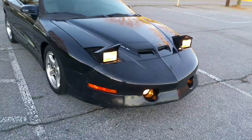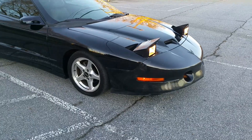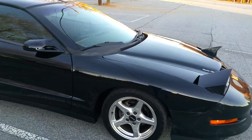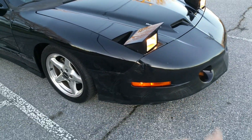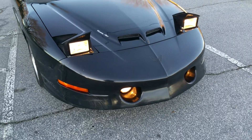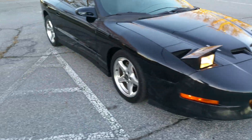The front bumper on the lower part — same as the rear bumper — has a little bit of spider webbing. It's hard to see; the car was just waxed, and when you wax the car it's actually more noticeable, but it's still really hard to see. Just a little bit of spider webbing on the bottom. Otherwise it's fine — there are no cracks in the bumper, it's not chewed up at all. It's just those little spider webs from backing in or going up a driveway. Very minor stuff.